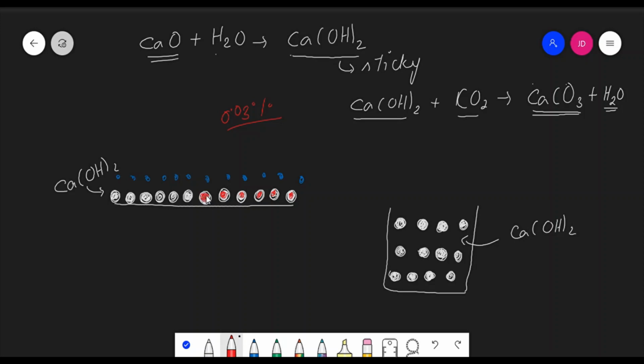Why is it coming out very slowly? Because the reaction is taking place very slowly. As a result, less water will be produced, or it will take a long time to produce lots of water. As a result, most of the water will get evaporated. As a result, whatever CaCO3 we get here will be dry. I hope you got it. Because less carbon dioxide is present in the air, the reaction is happening very slowly. So the water is being produced very slowly, and whatever water is produced is changing into water vapor, or evaporating.